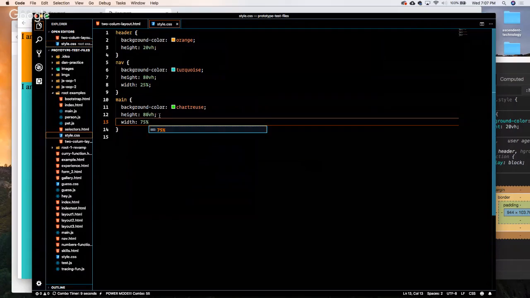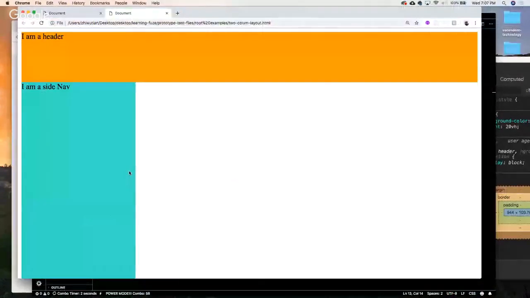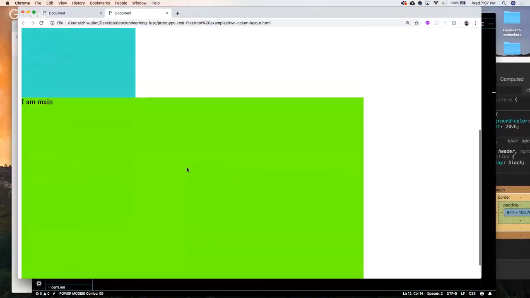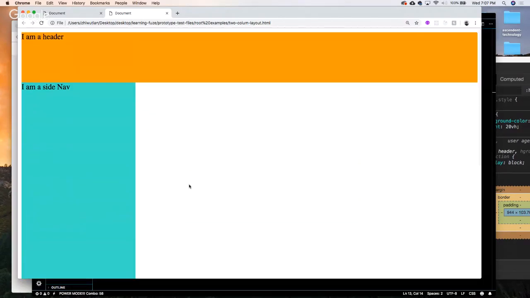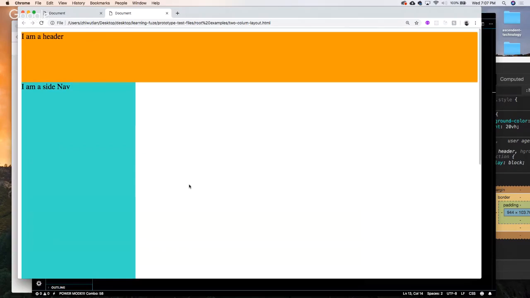Because I remember 75 plus 25 does equal 100. Let's make sure that still works. Let's see what we got going on here. Well, the sizes look about right, but we're experiencing some type of a problem. Who can tell me what that is?